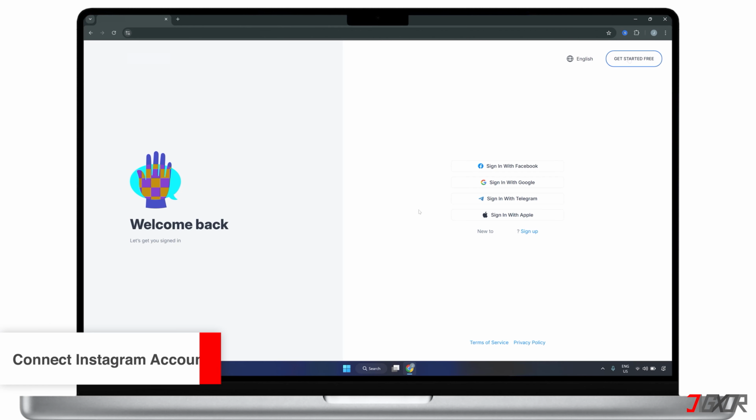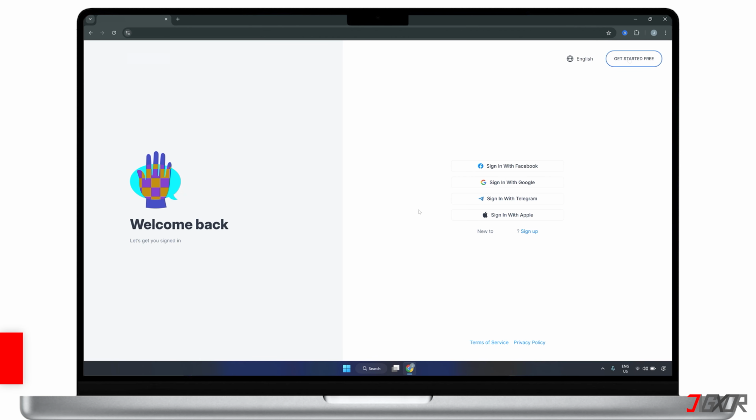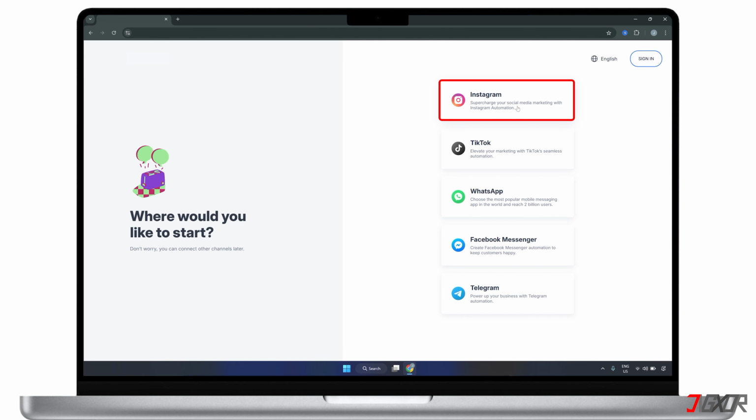The first step is to connect your Instagram account with the online tool. If you have already signed up before but skipped connecting your IG account, feel free to jump ahead to the timestamp where I explain how to connect it. Otherwise, here's what you need to do. From the homepage, click Get Started in the upper right corner and choose Instagram from the list of channels.